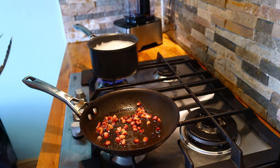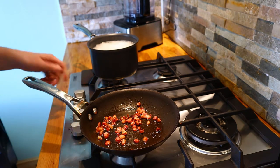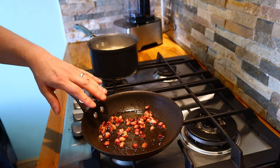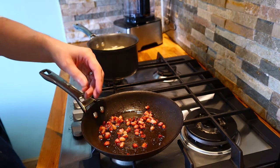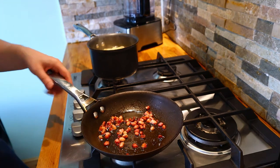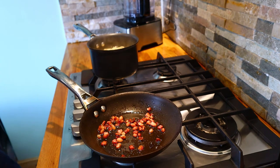Now that the pasta has been cooking for just a couple of minutes, we're going to turn the heat off on both rings. There's enough residual heat left in this pan to continue the cooking we're going to do. We'll transfer the pasta across into the pancetta and then add the sauce — we don't want the pan to be too hot at that point because we don't want to scramble the egg; we just want to get that beautiful sauce together.